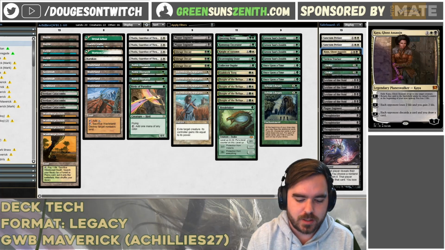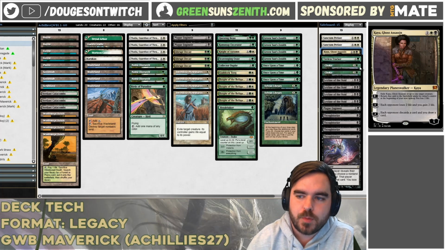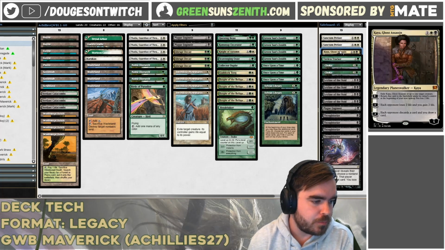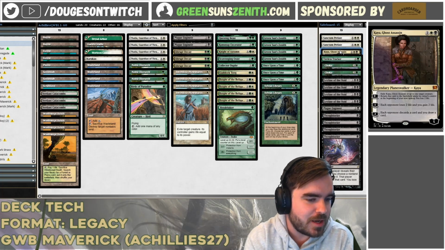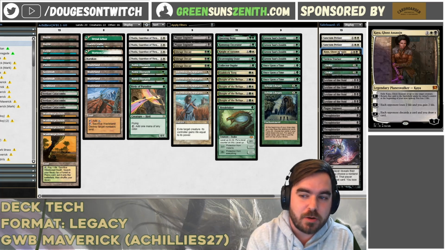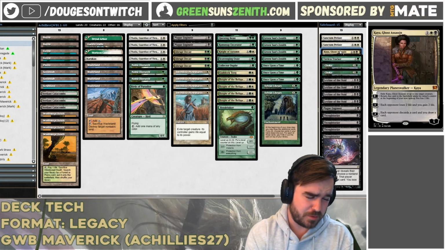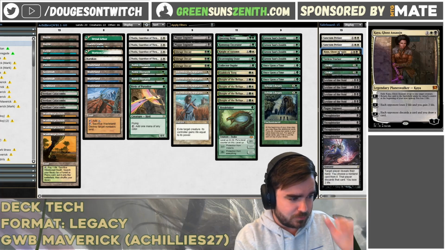Eldrazi, Oops, Dredge, and Jund NicFit, I'm going to call it. I think that Kaya is a card that you can definitely play around with and maybe do something else. Yeah, beating Oops was really nice. I think the mull there was pretty good. Yeah, I think the reason for Kaya against Eldrazi was just that it's better than the cards in the main deck.